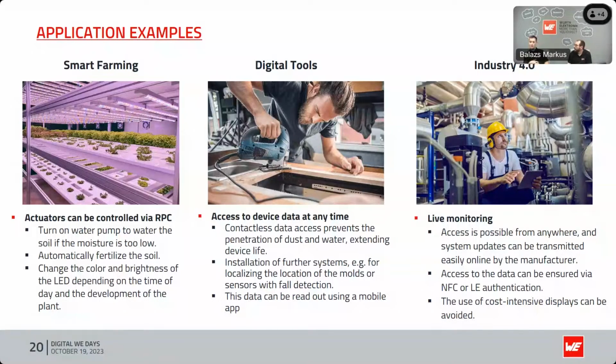Digital tools. We are in connection with many customers who successfully made their power tools digital, reading out data, operation hours, operation time, and many different parameters using our own sensors as well. And obviously Industry 4.0, which is another kind of a buzzword again. With our solution, customers were able to live monitor their production process and to access invaluable information during the production without actually physically being present in the production line.